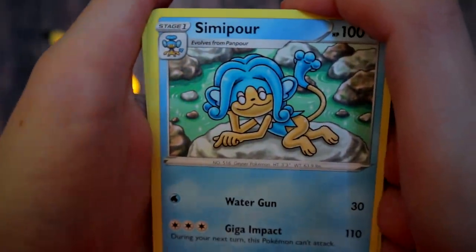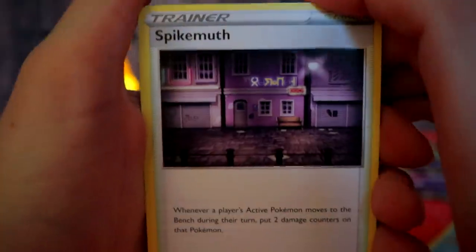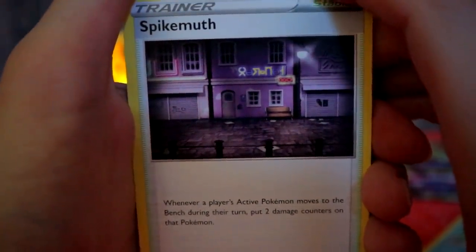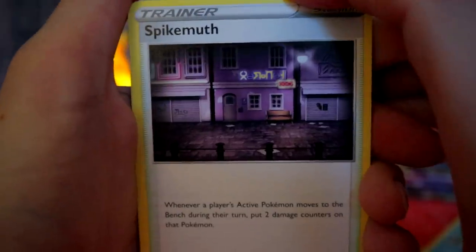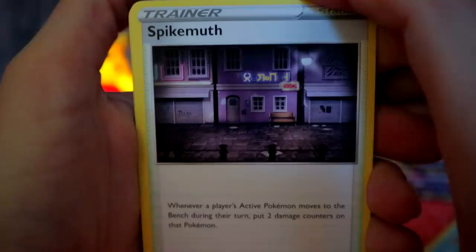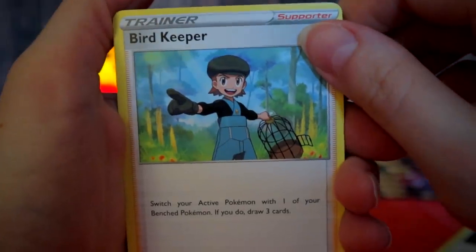Simipour basking out, looking very sexy out on a rock. Spike Muff. Whenever a player's active Pokemon moves to the bench during their turn, put two damage counters on their Pokemon. Oh. That's like putting some street rules onto the game. Bird Keeper.